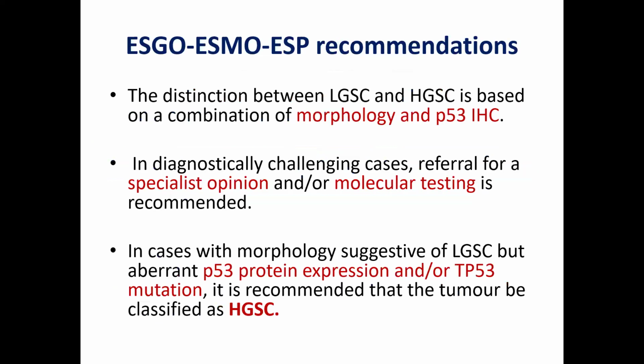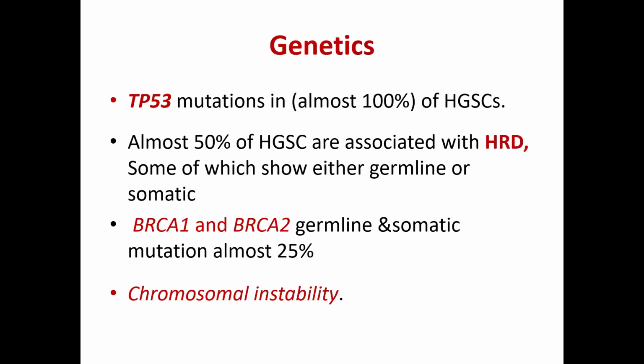The ESMO ESP recommendation says that the distinction between low-grade and high-grade serous carcinoma is based on a combination of morphology and p53 IHC. In diagnostically challenging cases, we may refer to a specialist or molecular testing. If I have a case with the morphology of low-grade serous carcinoma, but with p53 protein overexpression or mutation, it's recommended to classify it as high-grade serous carcinoma.